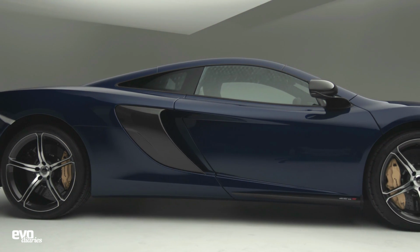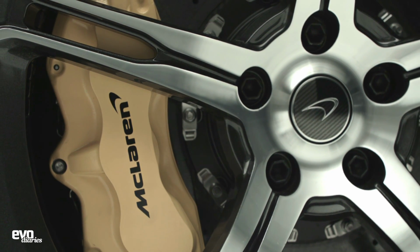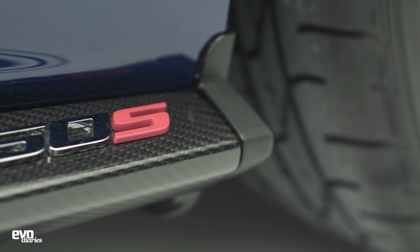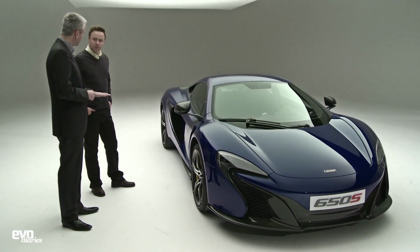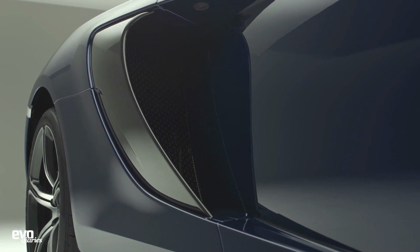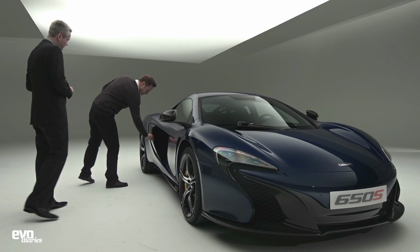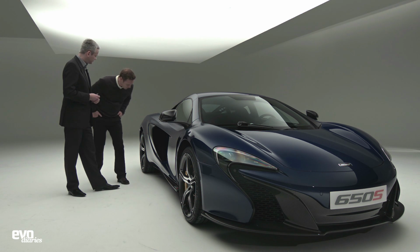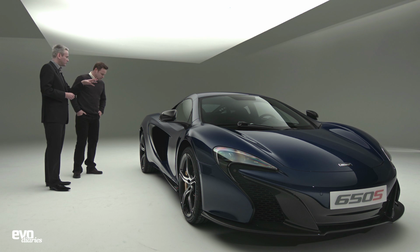Moving to the side of the car, we've got new lightweight forged alloy wheels as standard. These are a new design which is specific for the 650S. And at the bottom of the door, we've got a door blade which really flows into the front splitter with the 650S name there. And that's both aesthetic but also helps with the downforce and the aerodynamic profile of the car. We've got new air intakes on the car, which is required for the increased cooling performance of the higher engine output. So as I said, 650 PS from the engine. So these are just slightly more... they sort of come out further into the airflow and bring more air into the engine. Okay. And this line here has been continuing, hasn't it? From the shut. Okay. And just talk a little bit about the engine as well.